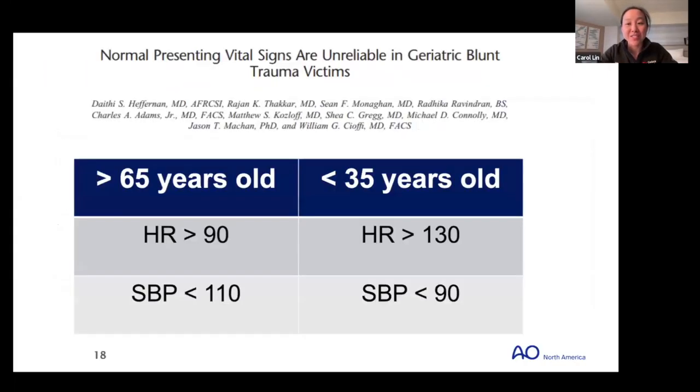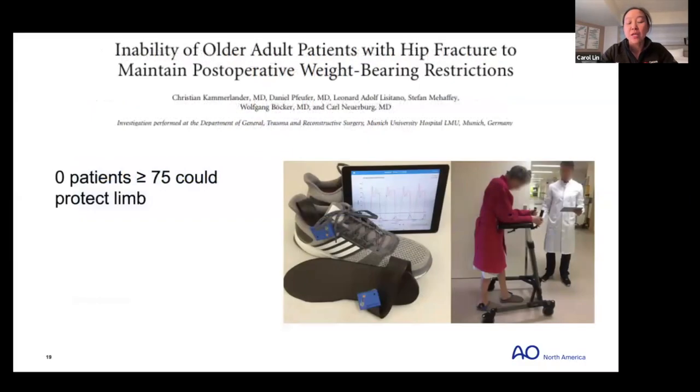It's to the point where we have different trauma rules for these patients in terms of what is considered an abnormal vital sign in an older patient, and our threshold for considering them a trauma activation type patient needing a lot more resources and a lot more evaluation is very different than for a patient who is 35 years old.